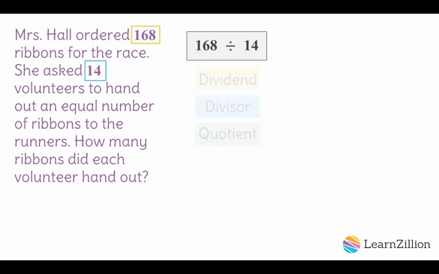I'm going to go through the same process using my dividend and divisor to find the quotient. We take our dividend, 168, and our divisor, 14, and I don't know 168 divided by 14 using mental math, so I need to figure out the answer.